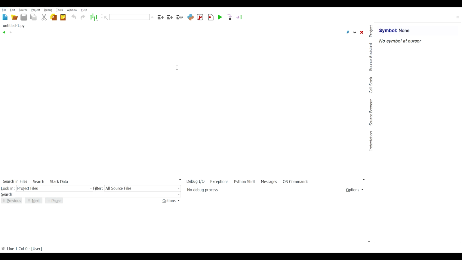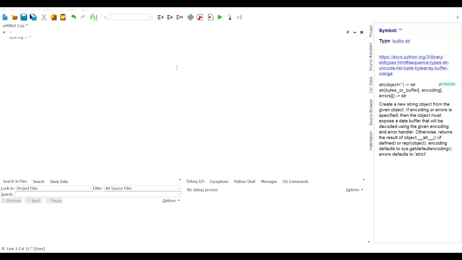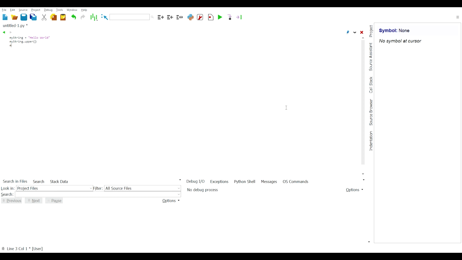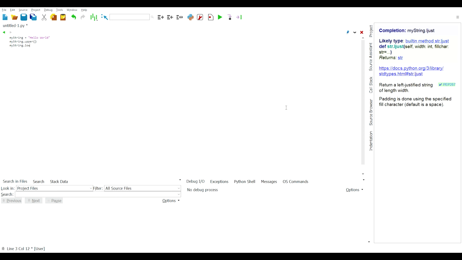A more technical example from what we've already learned before is that string is a class of all string objects and list is a class of all list objects. Let's say my_string is equal to "hello world". This is an object which is an instance of the string class, and we can use methods from this class such as upper and lower like this.